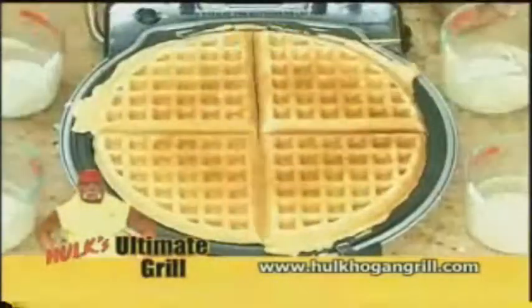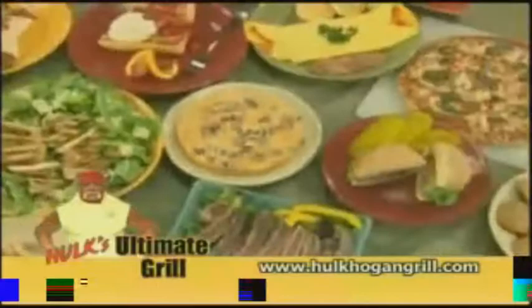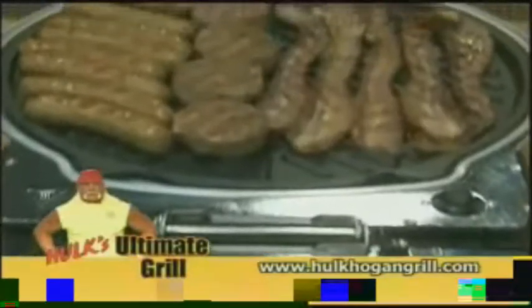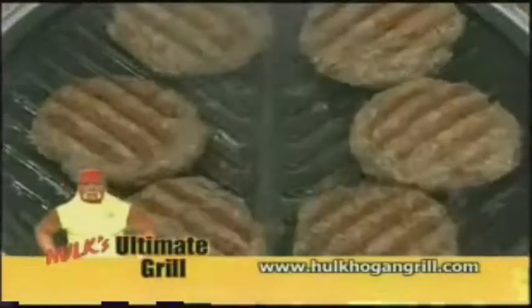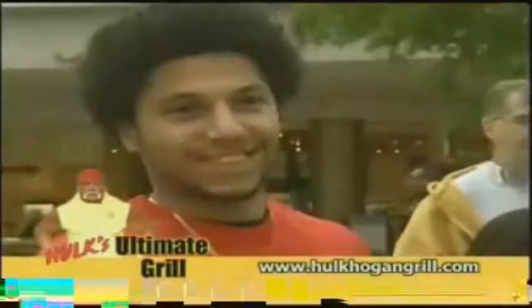It's very interesting that you can do all this with one system — we have a waffle iron, a little sandwich maker, and we make pizzas in the regular oven. I like the idea of this compared to other grills. I'm a vegetarian and he's not, so it would be really easy to make him hamburgers and have me cook vegetables on one side. It's just nice to get something done for the whole family all at once. I can't wait to get this for my dorm room — I can make waffles in the morning, pizza for lunch, and hot dogs for parties. Cookies, pizzas, hot dogs, burgers, waffles — the best thing in the world.